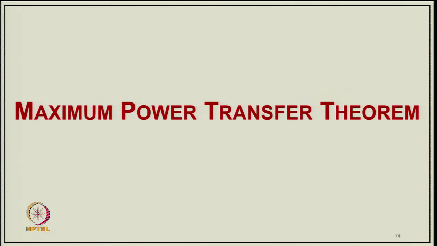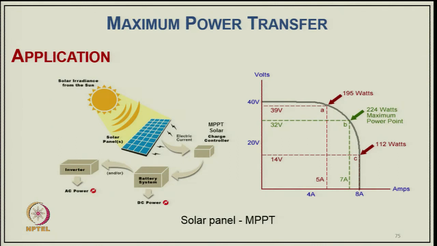Now, coming to another theorem that we call the maximum power transfer theorem, and let us look at examples where it is used. The application is like solar PV, which is coming in a big way. When we feed solar power with the maximum power theorem through the charge controller into the battery, we then feed it from the battery to the inverter to convert to AC power. So, it is a very common application, and the volt ampere characteristic or VI characteristic of PV is this kind of nonlinear relation, and here we want to get the maximum power from this PV panel on this characteristic.